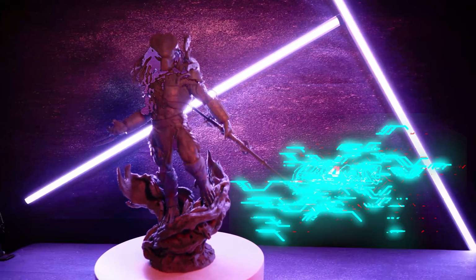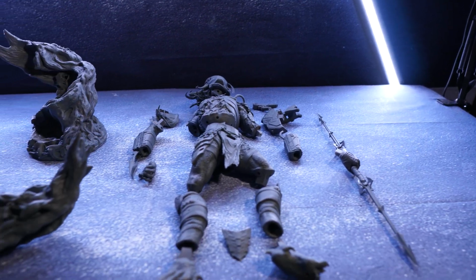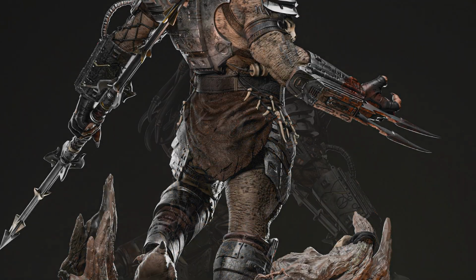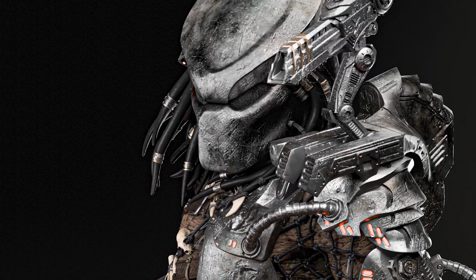Alright, everything's ready. Let's paint. First up, I'll be painting Predator's metal armor. Now, he might be fictional, but on screen, he's a living, breathing alien. So the paint job needs to feel just as real.